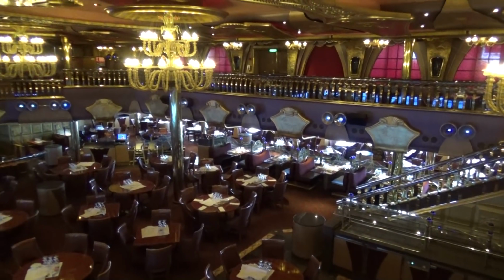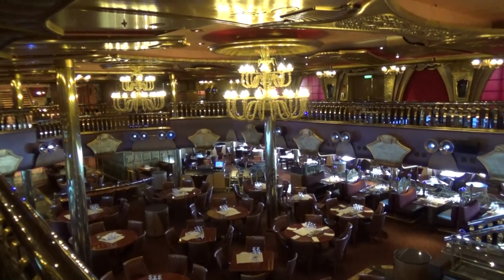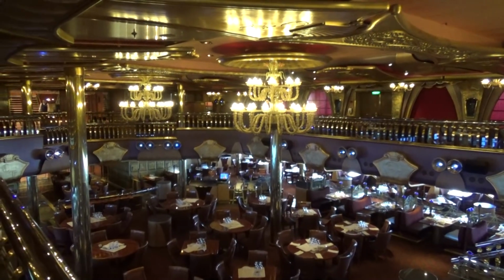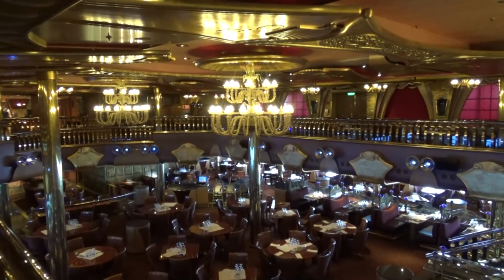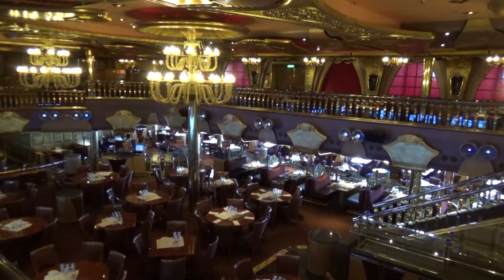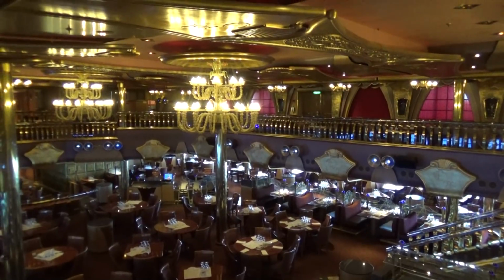But I've enjoyed it, and I will say drink service in the dining room has been really quick, and that's sometimes a problem when you go on cruise ships. You order a drink and it gets there in like 30 minutes. Nor did I think any of our food really took that long. I've liked our desserts. The dessert yesterday was really good with that chocolate hazelnut cake. And I like the chandeliers. Yeah, and it's pretty. Waiters have been friendly. I've enjoyed the dining room experience.